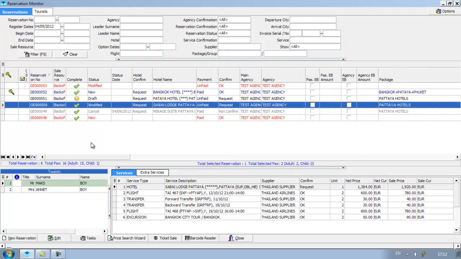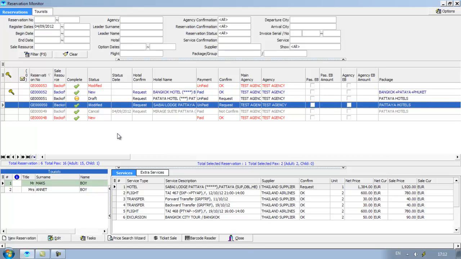So all the information is available. You can move some columns according to your wishes.